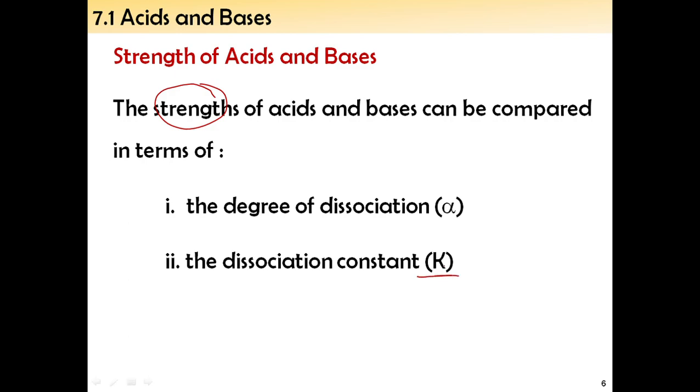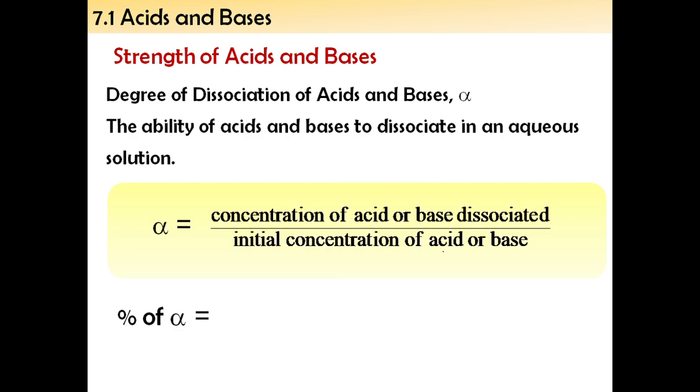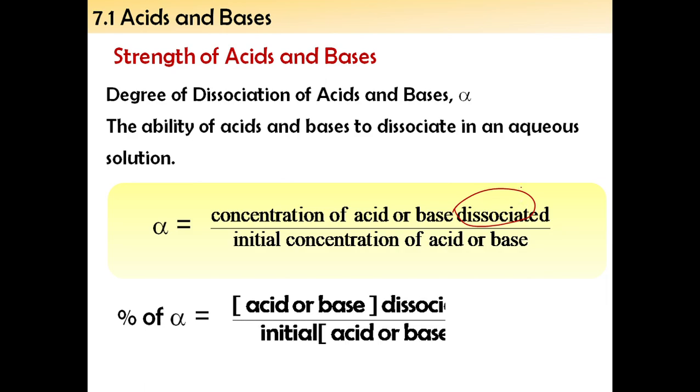Okay? Jadi, the formula for degree of dissociation, harapnya awak familiar lah bila saya sebut degree of dissociation ni sebab awak dah jumpa di chapter 6 hari tu. So, the formula is same. Kalau degree, kita ambil concentration of acid or the concentration of base divide with the initial. Okay, ni yang dissociate. Dissociate ni maksudnya change lah, yang X tu. But, kalau nak kira percentage, simply letak times 100%. Okay, so dissociate bahagi initial. Okay, jadi ini adalah degree of dissociation.